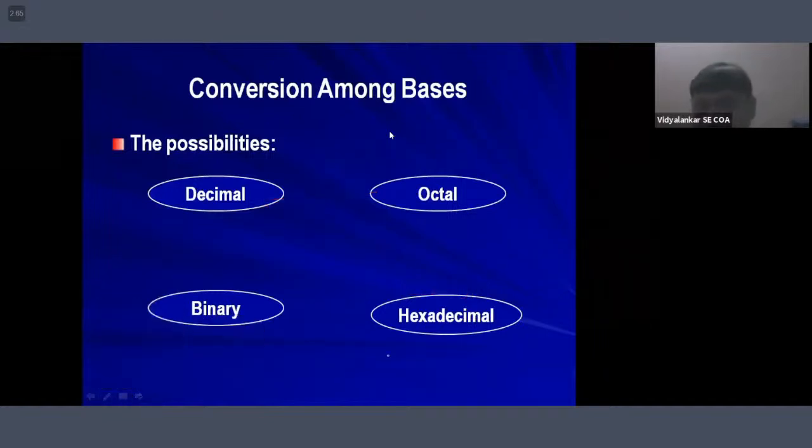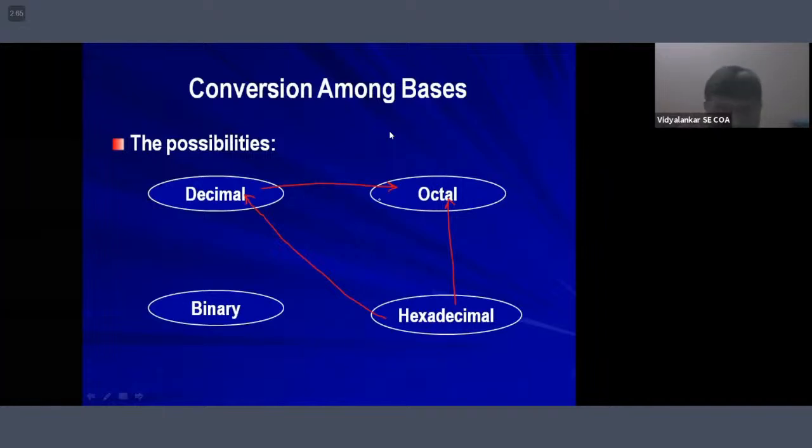If I want to convert hexadecimal to octal this way, then what will you do? The same way, I will convert hexadecimal to decimal and I will convert decimal to octal, because I know both these methods, hexadecimal to decimal and decimal to octal. But again, this is a long way. We need some shortcut method. Let's try to understand how we do that conversion. Okay, so I'm going for it. Your concentration is required.